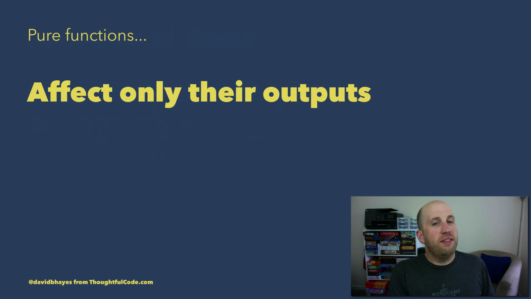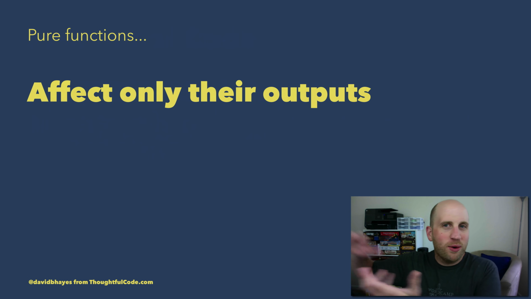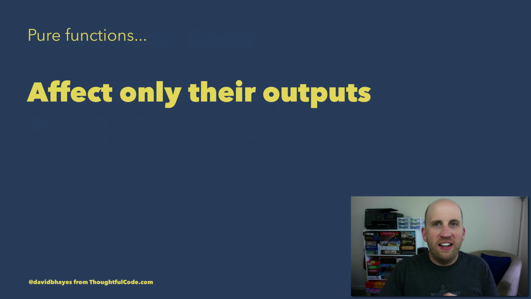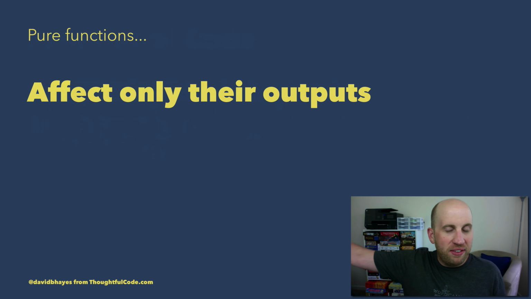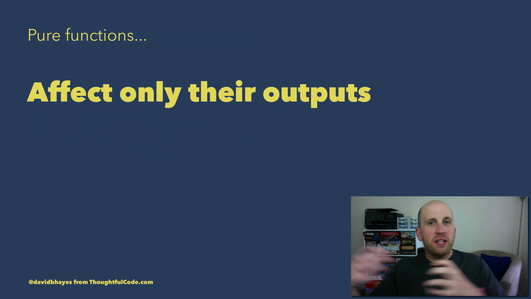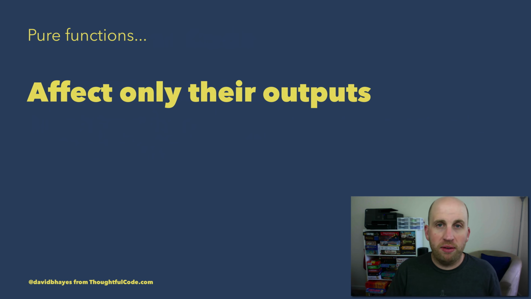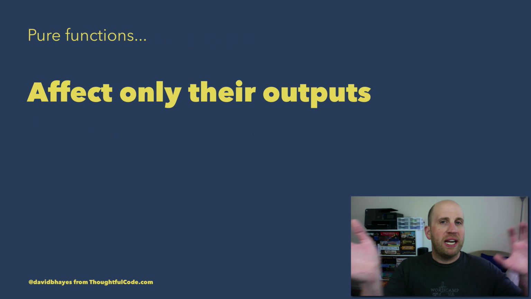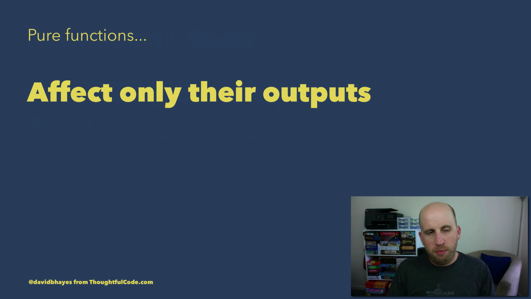So they only affect their outputs. The function y equals x squared, or f of x equals x squared, does not mutate a hard drive, does not store a value, does not send a message via email. Nothing else happens in a pure function. Only the input goes into it, and only an output or many outputs comes out of it. Nothing else is happening but inputs and outputs, inputs and outputs.